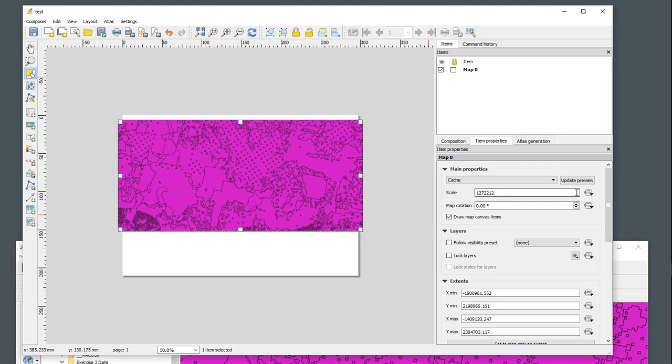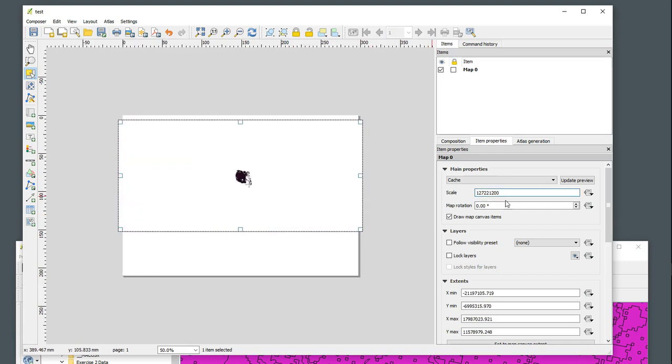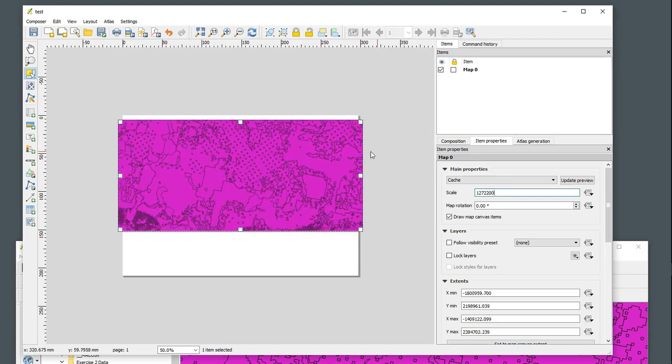units. Let's add a 0. That's going to zoom us very far out. I'll add another 0, and that's going to go even farther. So now I'm dealing at about 127 million scale. And let's go ahead and drop some zeros. Let's drop a few back. So that gets me very close. Two more zeros in, and that gets me back to about my original scale that I was at.